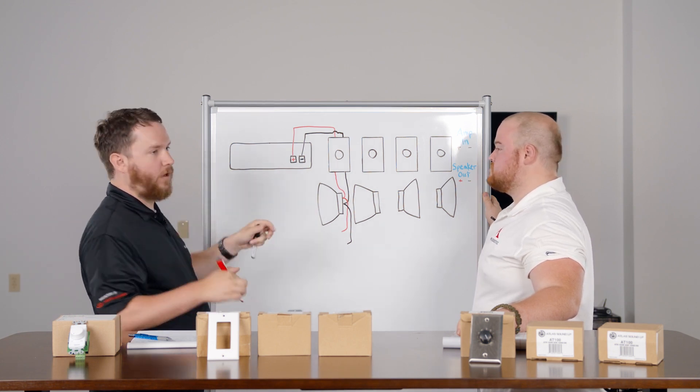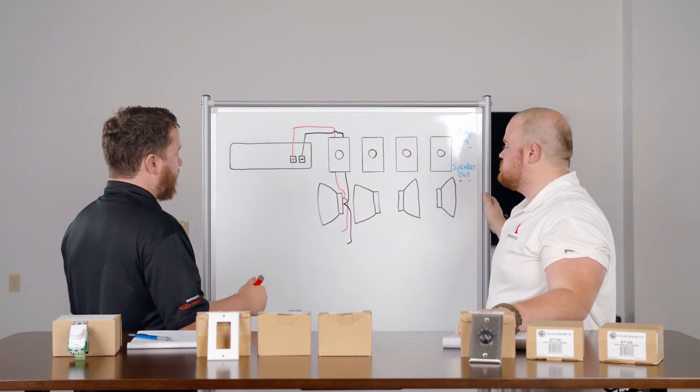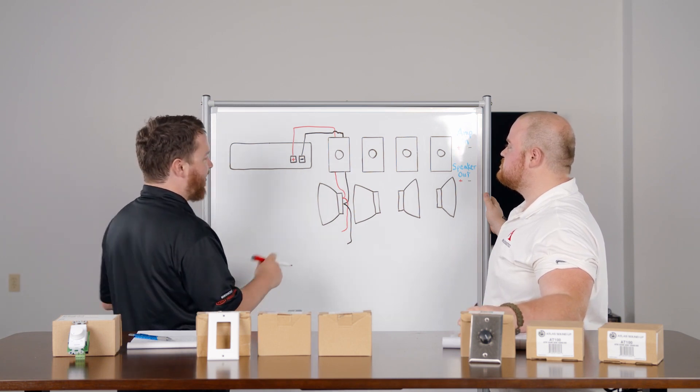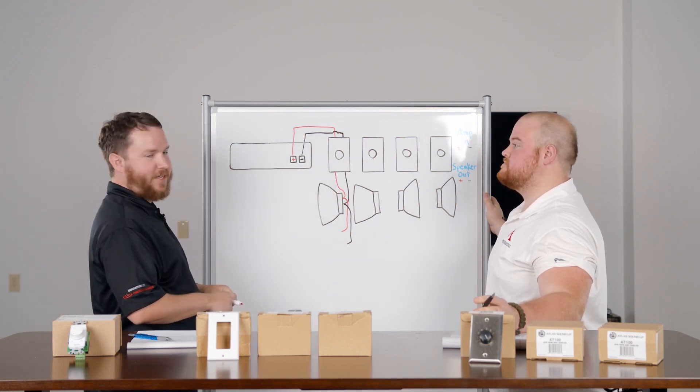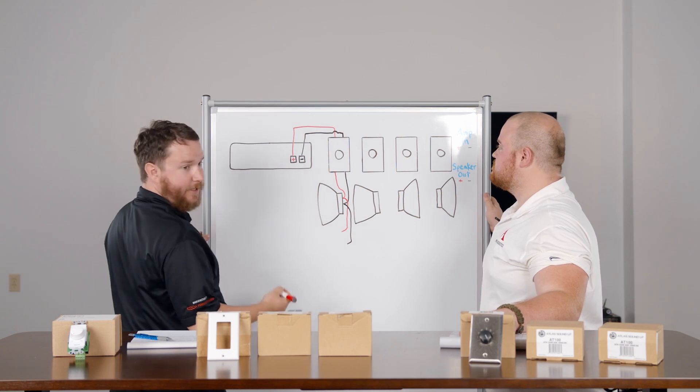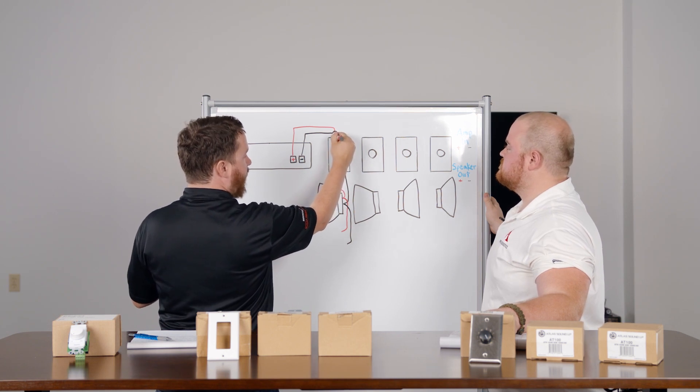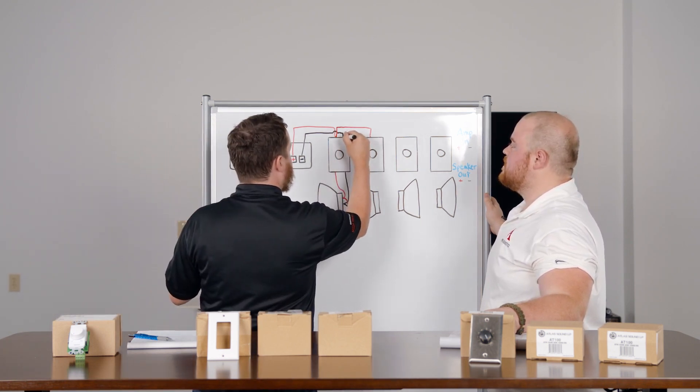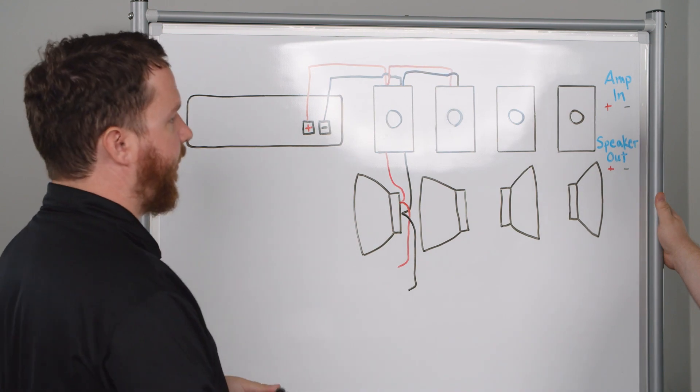So we're going to go ahead and move this on from zone one to zone two. What do I do? The last thing you want to do is to come out of the speaker out side over there. Because at that point, this dial controls that dial. Which means that if you're in Colton's kitchen, you're turning down the lights in Colton's bathroom. You don't want to do that. So instead, we're going to pull off of the amp in side. So we're literally either going to splice from this wire here, or we can actually come out of the same terminal. And then come from that volume control to the amp in from the next volume control. We're going to do the same thing with black. And again, positive to positive, negative to negative. Very important to make sure and pay attention to your polarity, to your positive and to your negative.